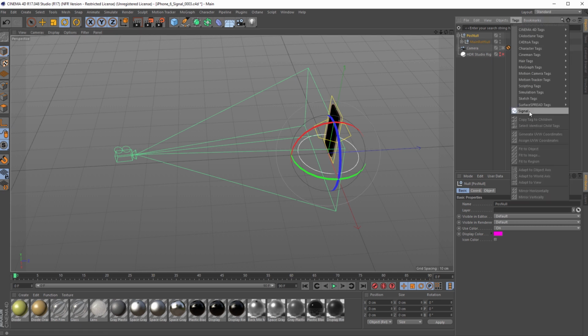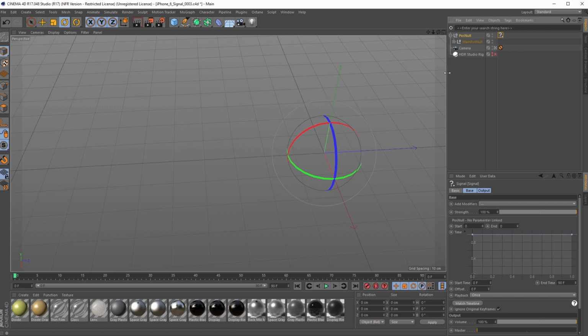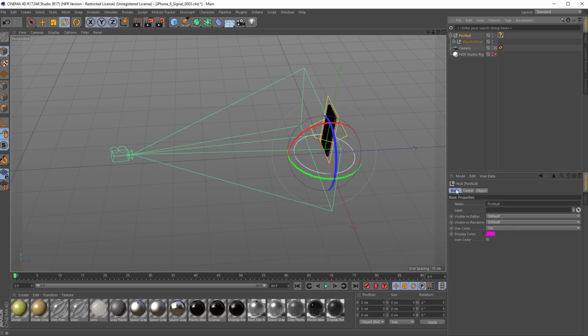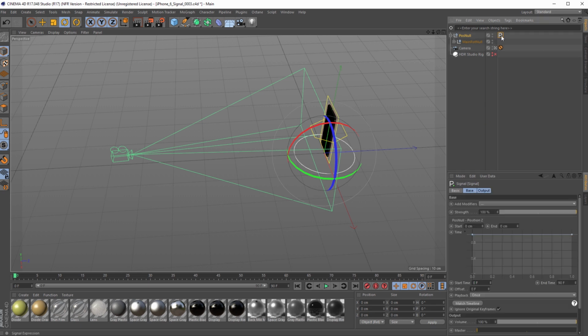So I'm going to grab a signal tag and put it on my main position null. Right off the bat, it doesn't know what to do with it. It's like, okay, I'm set up here, I'm waiting for you to tell me what to do, and then I'll start to work. So we need to tell it what we want to control with signal. Well, we want to control this position. So I'm going to grab that null and go into its coordinates. I'm going to grab the position, and really we only want to mess around with the Z position. So I'm just going to drag that Z right onto signal, and now it's connected, and now it knows that it's got to do something.